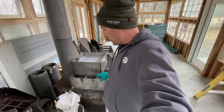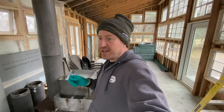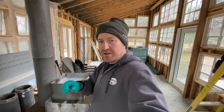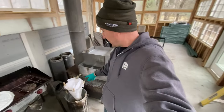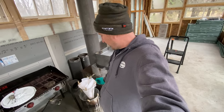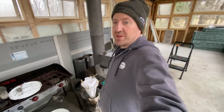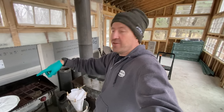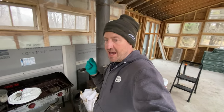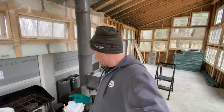Now what we're gonna do is finish it on propane. The reason why I finish it on propane is because I can play with the flame a little bit better than in the evaporator. And so when I filter it through, there's the felt cloth, and then there's a thicker cloth underneath that we're gonna use. We're gonna filter it all through there, get rid of some of the maple sand and stuff like that that's in there. And then we're gonna cook it down on the pot. And then I use a candy thermometer to get it to 219 degrees Fahrenheit. That is 104 degrees Celsius. So we're just gonna filter it down now.